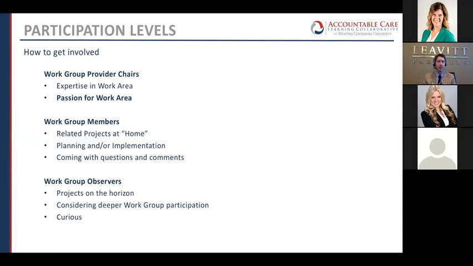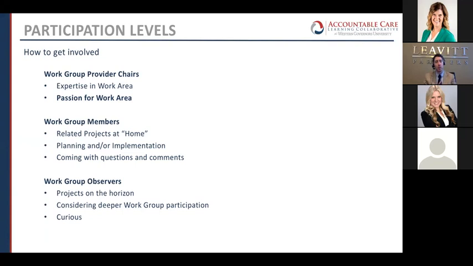However, we also felt there was an important aspect to having providers that maybe were still in the midst of doing all this work, but were very passionate and interested. We felt combining those kinds of provider organizations in the provider leadership of the work groups was important. So we think we're going to have a great mix in that regard.